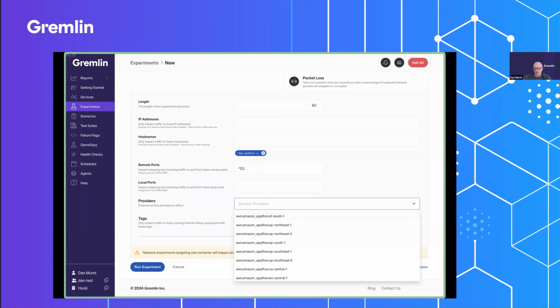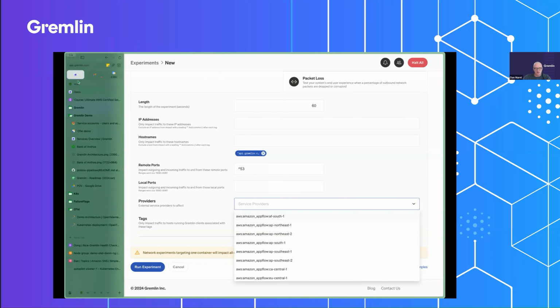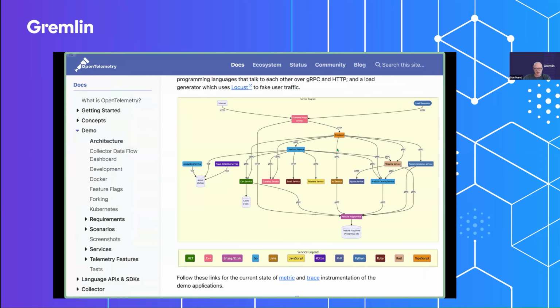Does the service have to be defined on the application level? It doesn't have to be. It can really be any level that makes sense for your environment. For example, I added a service for this front end. If I switch back to this architecture, I added this front end service and we see all these different pieces, but maybe my checkout service or payment service has other dependencies underneath that. So I might want to add my payment service to run the same type of test, CPU, memory, those sorts of things, on that service and its dependencies. So it's really kind of a one level thing.